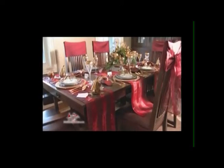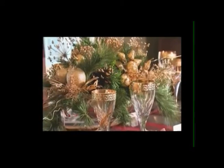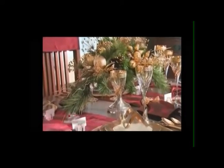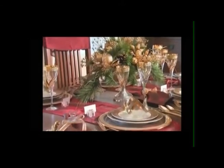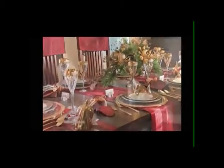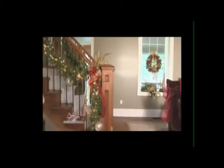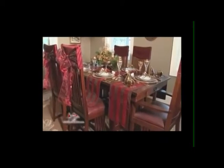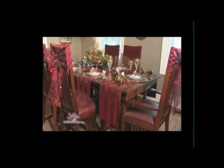So in the dining area, I work with Mary from Dining Elegance pretty well exclusively every year. And on that table, it's a cream tablecloth, gold and white dishes, star-shaped. And the table centerpiece is one that I had made of magnolias and silver spikes. And then on the cabinet, there's just Christmas trees and the 3 wise men that a friend of mine personally made for me. And I've just put Christmas trees around them in silver. And there's a bit of gold trees also.